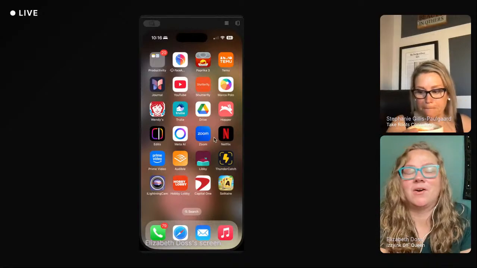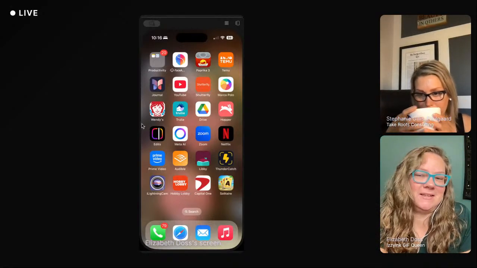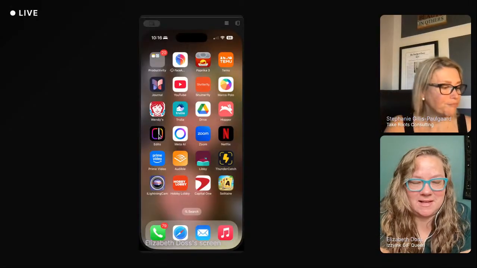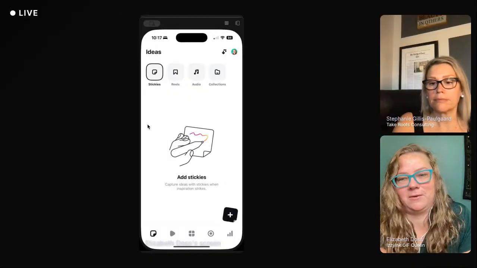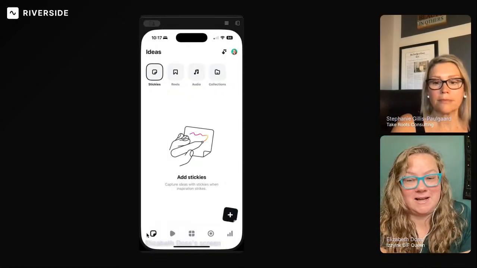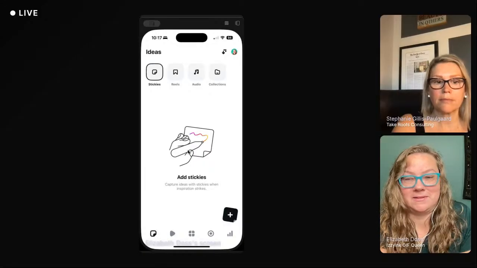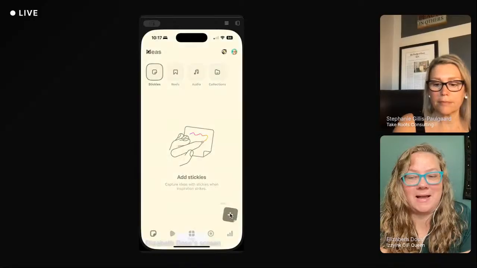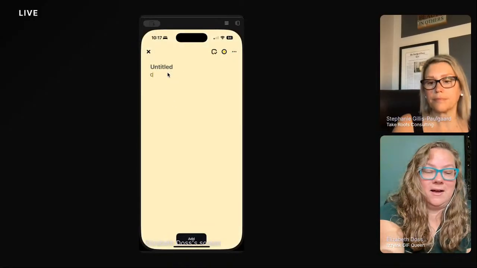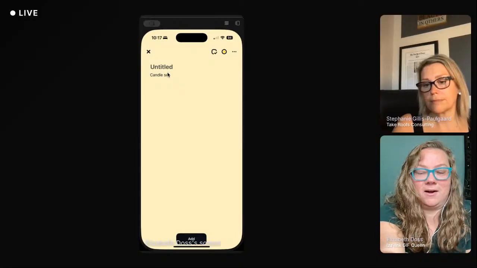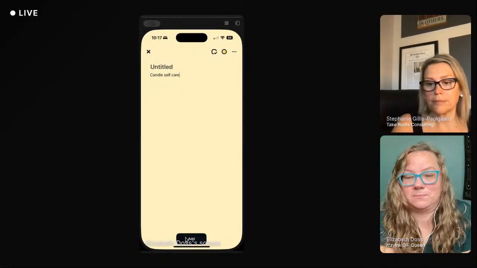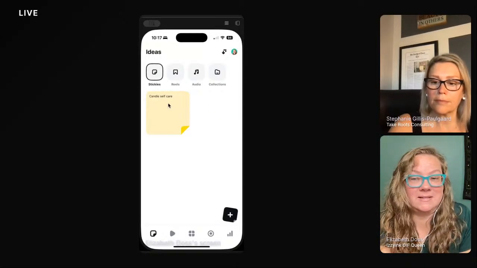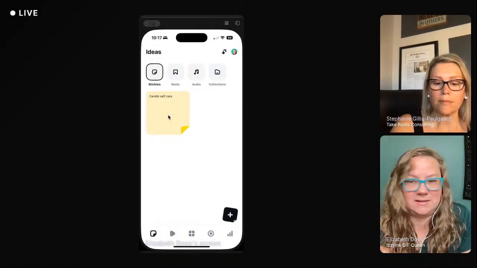Good. Okay. So, in the realm of collecting ideas, this little edits button right here is a huge deal. This is the Instagram Edits app. So I'm opening it up really quick. This is a great place for ideas. It's this little guy here at the bottom that's the sticky button, but you can create little stickies, aka post-it notes, to drop ideas. So you can write down candle, self-care, something. Anyway, I'm just gonna pretend like that's a thing. And now I have a sticky here, and I can start creating my stickies, and I can add shots that I need to get, all that type of stuff.